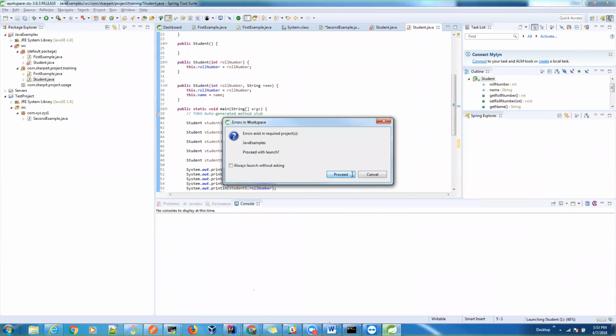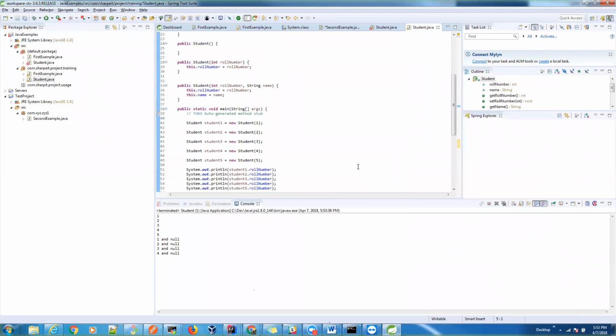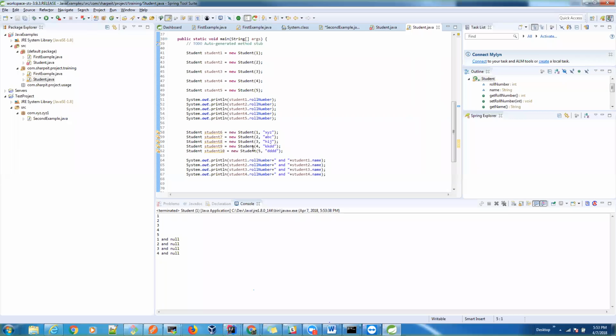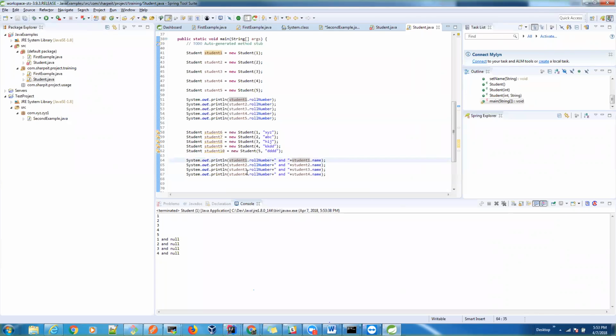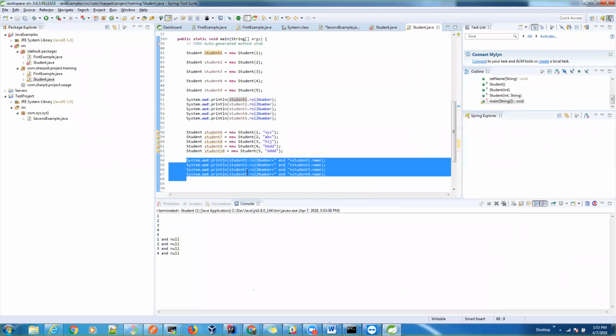Core Java is very important, right? So focus on it. So student, oh, it's 1. Sorry, it has to be. You see this one? Because we are calling student 1 here, there is no name, but you're getting 1, 2, 3, 4, 5. But here 6, 7, 8, 9, 10 are there. If you call 6, let me do the same thing for 6.